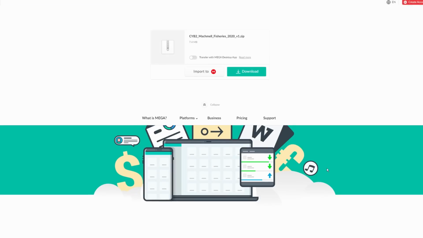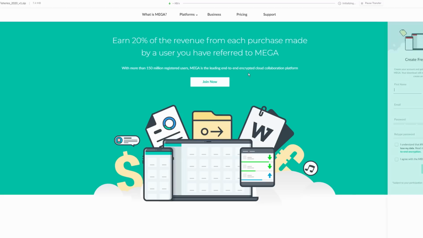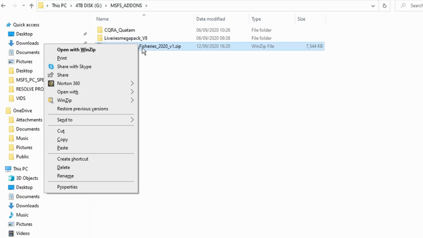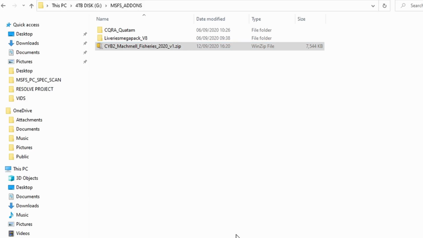This will take you to Mega's download link page. You don't need to join or register. Click the download link at the top and your download progression bar is at the top of the page. The download file will be a zip file. Unzip it to your chosen location, or in my case I save it to a separate directory for future use. Unzip the file using your unzipper of choice.